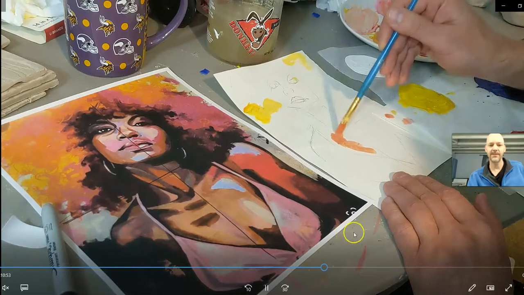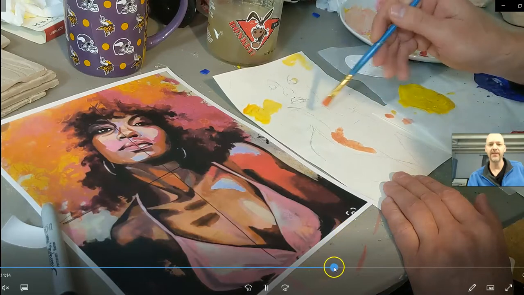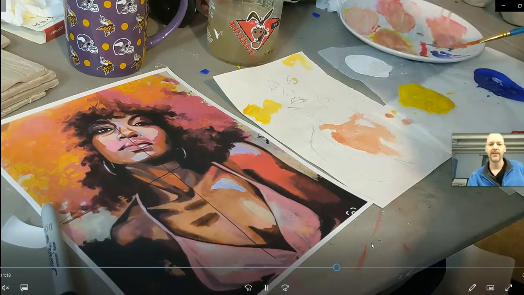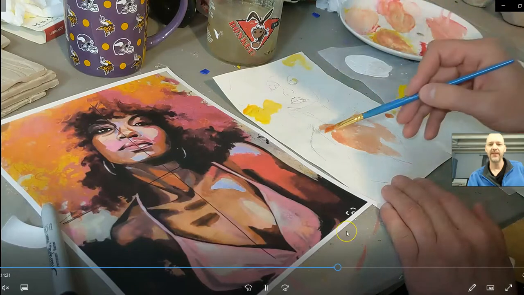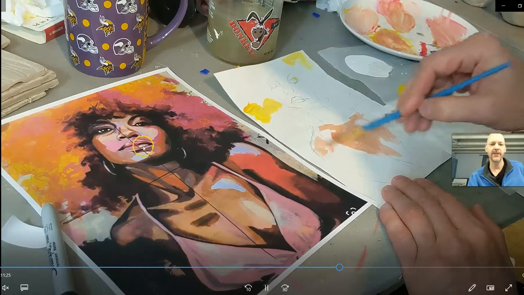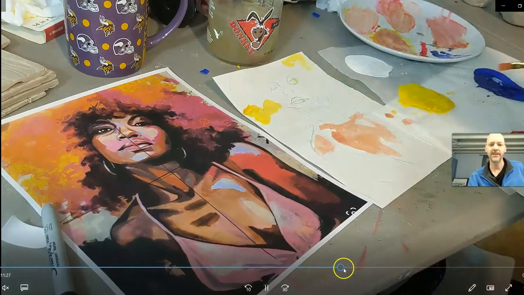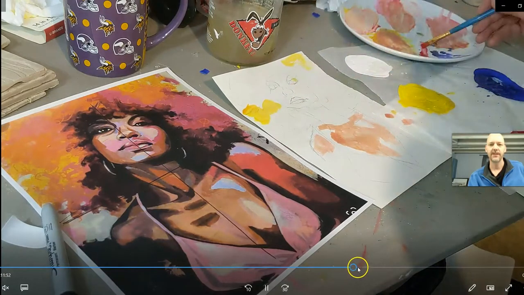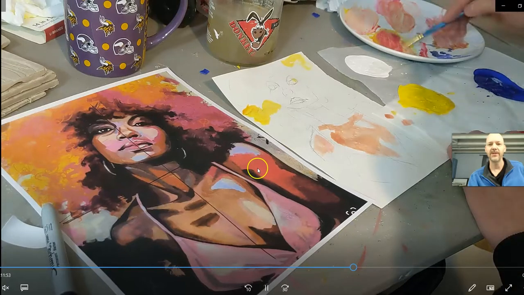It's close. If I'm not happy with it, I can layer over it. So I get that painted in fairly loosely. Where else do I see this color, right? Maybe here, maybe a little bit in the face. So figure out all the areas where I can start putting that.